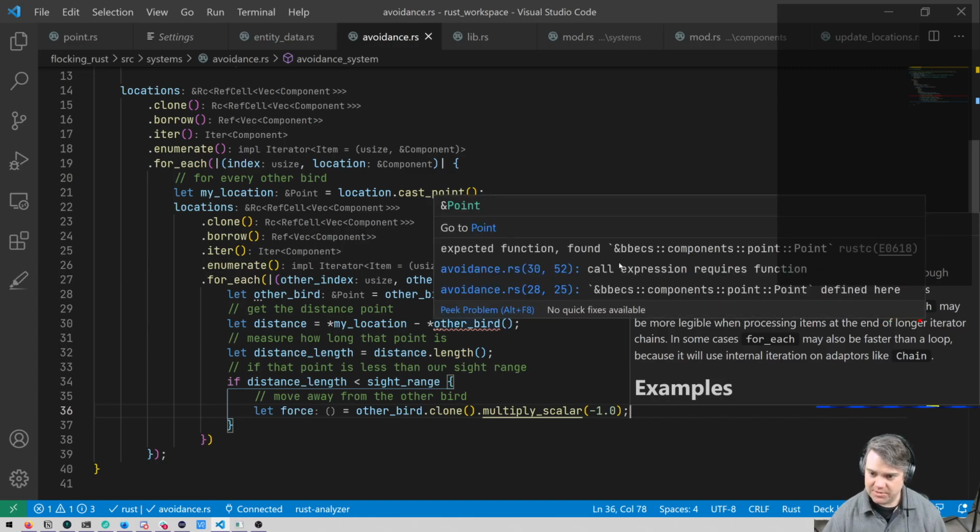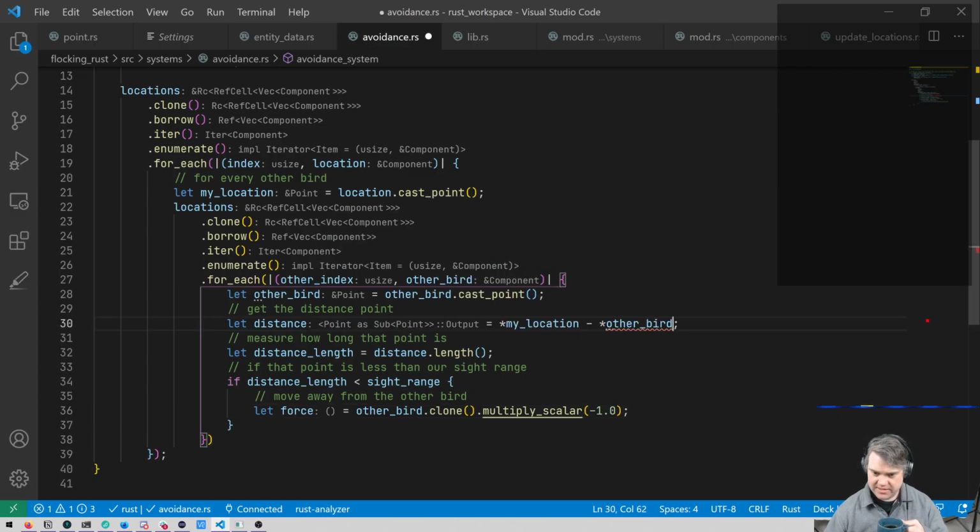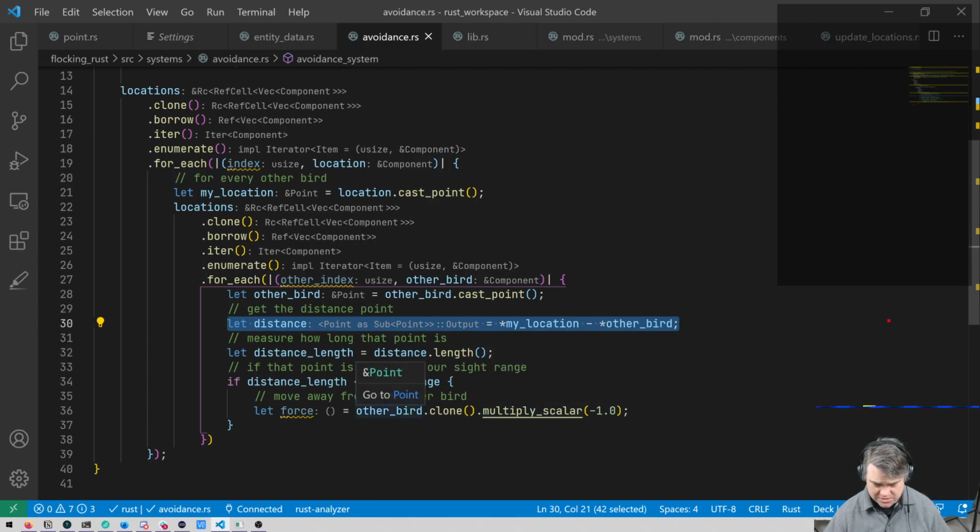Now, what are you upset about? Expected function, points. Expected function? Oh, wait, yeah. Why do I have that? I don't need it. Yeah, I don't like this pattern. I don't think I'm going to do that anymore. I should probably undo this too. Okay, so that gives me a force, which you can't figure out what you are. You're a point. We cloned a point. And then we multiplied scalar.